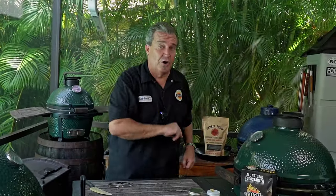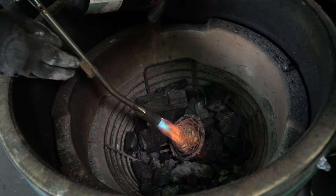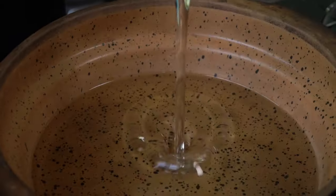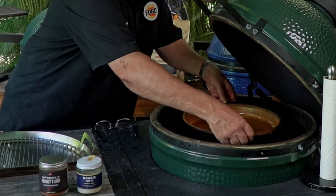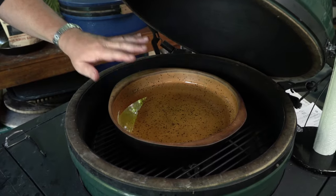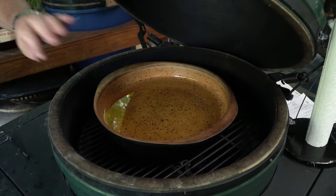Now the second part of our cook is that we're going to fry the wings. So we're gonna light this grill up here so that I have this pot all heated, all ready to go. So when we take it off of there, we can put it right on here. You could do this on one grill. We just wanna save a little time and do it like this. We're gonna let this heat up till the oil itself is 350 degrees. That is the perfect temperature for frying wings.